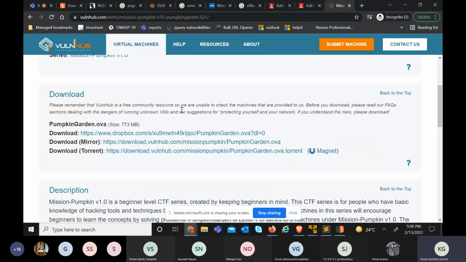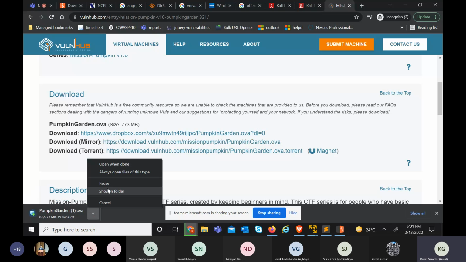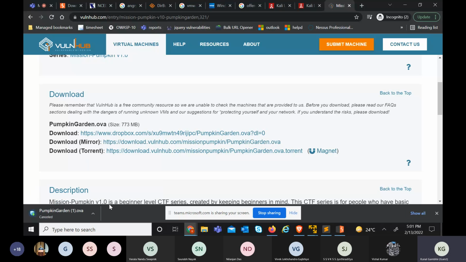How can you download? You have three ways you can download. You want to download directly from here. You want to download the OVA file, which is the image file, or you have a torrent. From torrent also you get the OVA file. The beauty of the OVA file is you simply double click on this particular file and it will start the machine in your system. You don't have to set up anything. You don't have to perform any setup, nothing. Just download the machine, simple click here. It's downloading. Once it is done downloading, you simply double click on this. It will open the machine in your system. How? Let me show you.